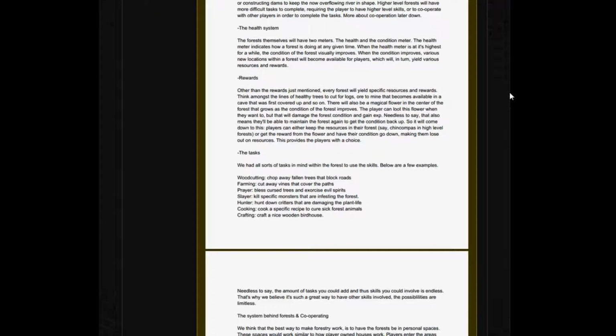So the health system. Forests will have two meters, the health and condition. The health meter indicates how a forest is doing at a given time. When the health meter is at its highest, the condition of the forest visually improves, and when the condition improves, various new locations within a forest become available, which in turn yield various rewards and resources.